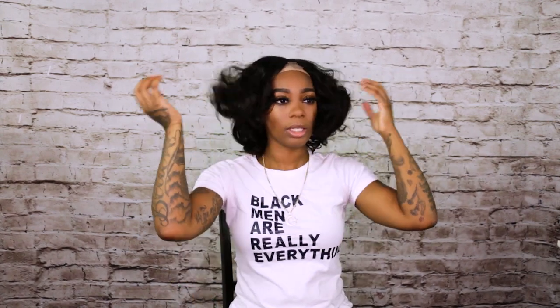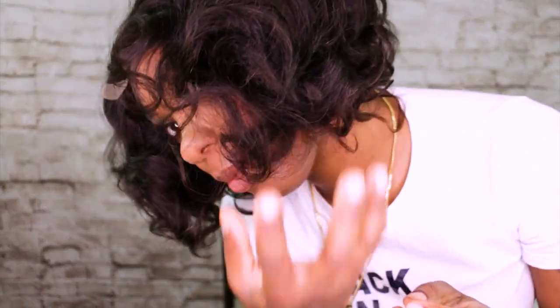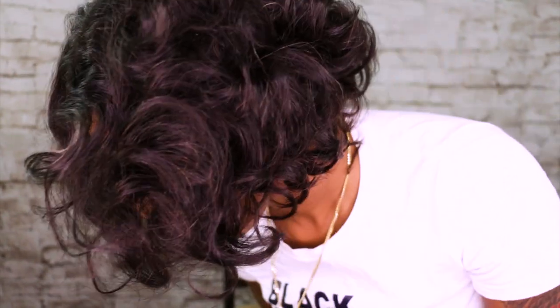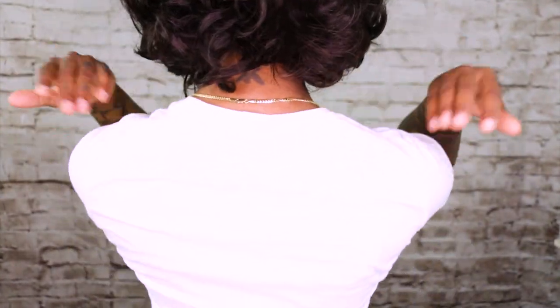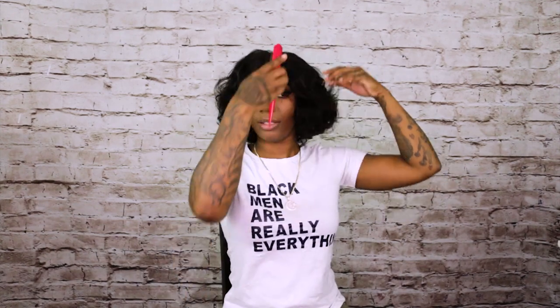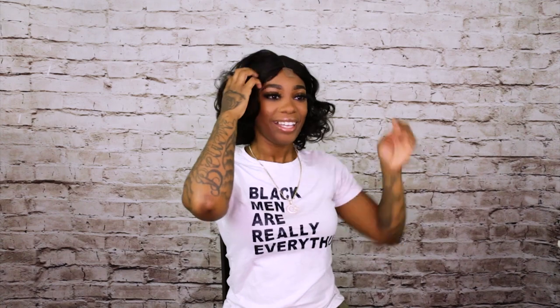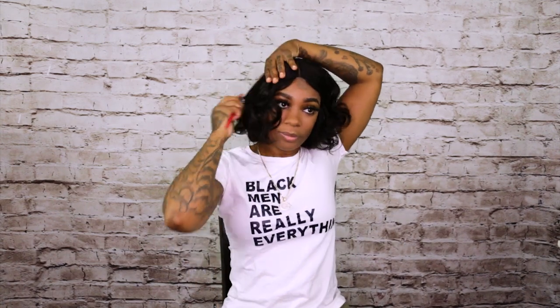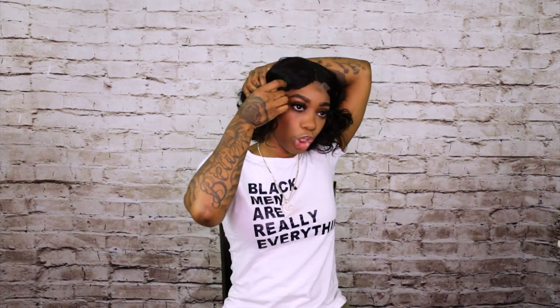I brushed it out because I like it bigger — it was solid curly before and now it's nice and fluffy. You can tell it's really human hair, very nice and fluffy. It's about short shoulder length. Let me go ahead and style it as if I was going to wear it out.